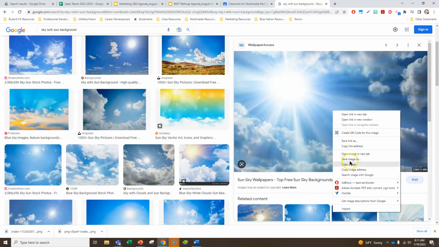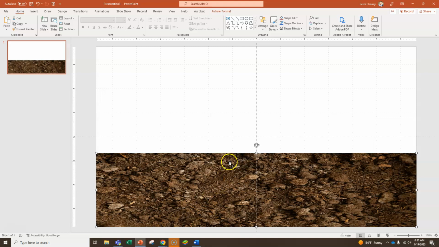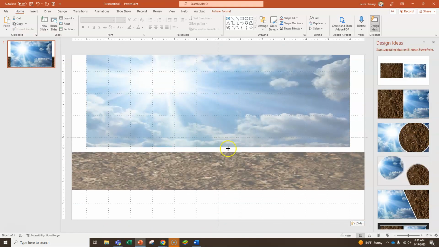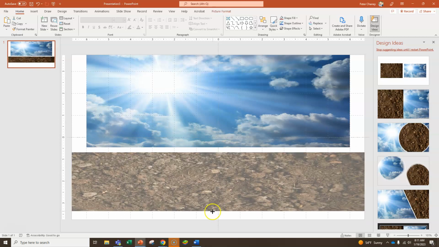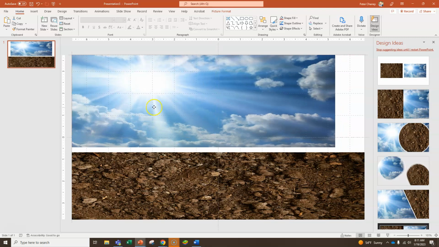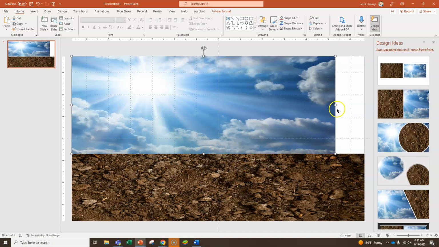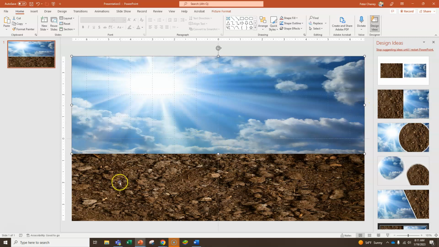So copy that, go to PowerPoint, Control V to paste, and resize this so it's the sky. Okay, dirt where I'm going to put my trees and my snakes.